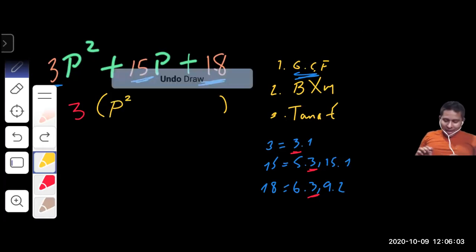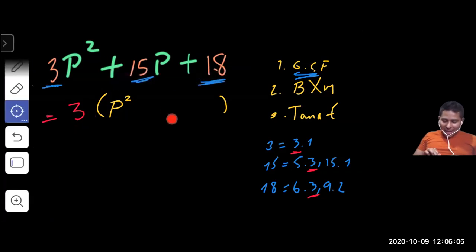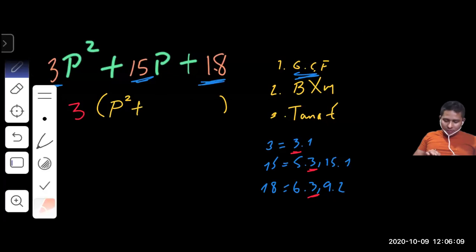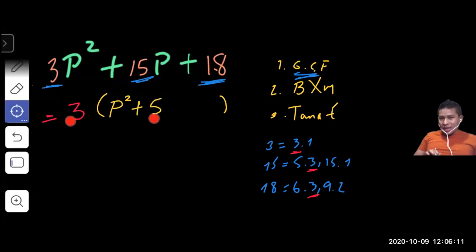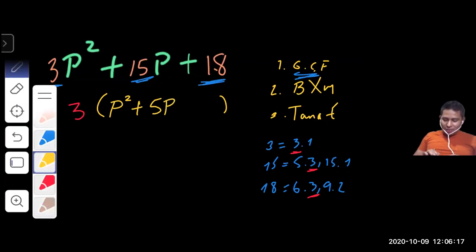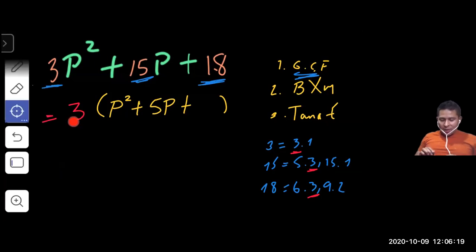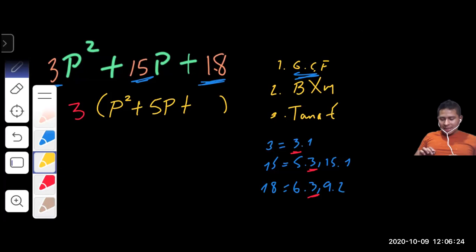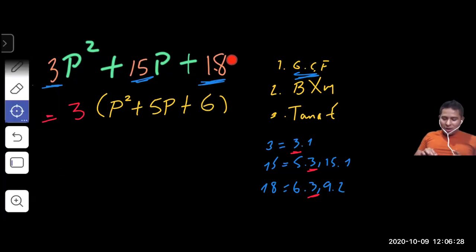Great. And now, 3 times, can you get 15, guys? 3 times, can I get 15? Plus 5. Let's check it. 3 times 5, 15. What else is missing? The p, right? Do not forget it. Okay, now plus 3 times, can you get this number? 3 times 6, can I get 18? 6. And that's it. In this case, I don't need a variable because I don't have it.